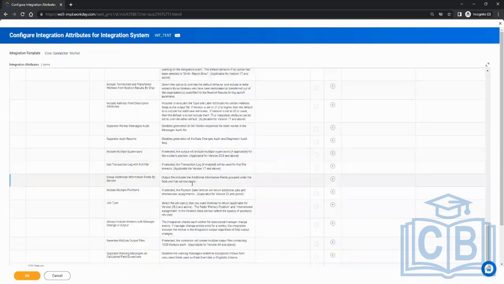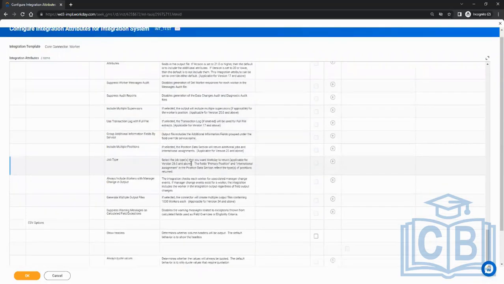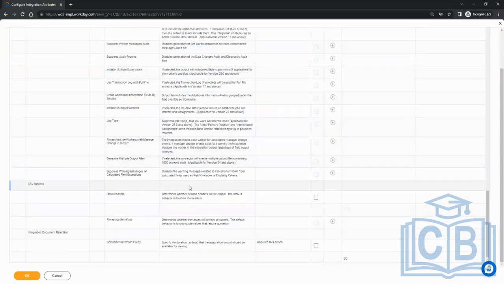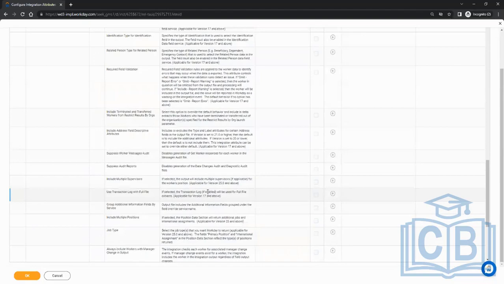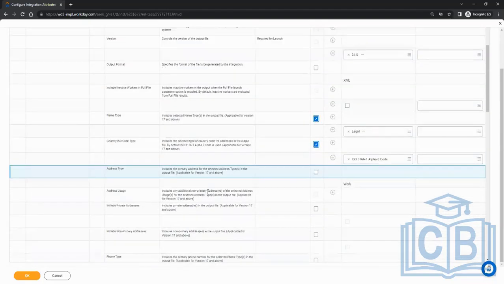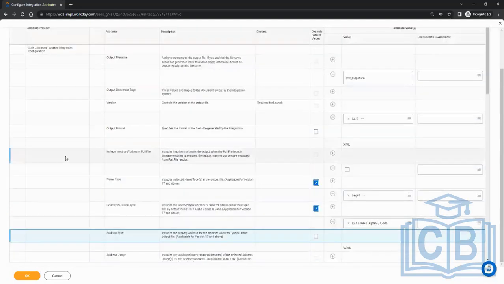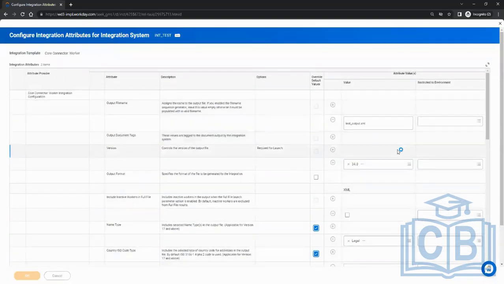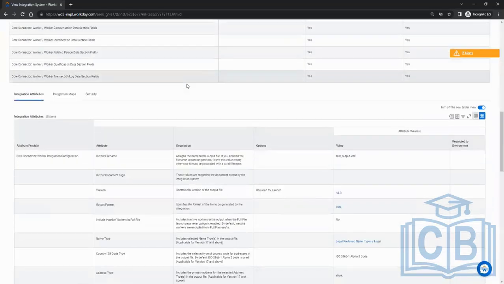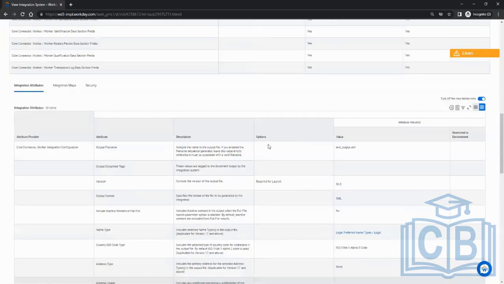Right? And all these have descriptions mentioned here. If you have any confusion, you check with the team who has provided you the requirement, like either the vendor and all that. Okay. Then here you have in the last, the retention policy. Any questions? Nope. So I'll click on OK. So this was attributes. Again, these are one-time configurable values, right? Which you don't change every time. So you do it once.